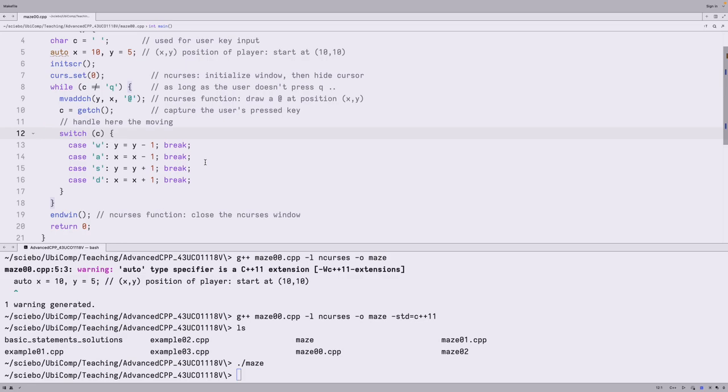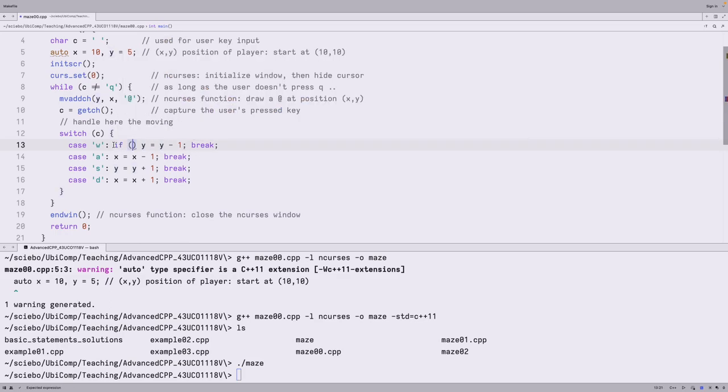Don't we need to clamp the values? Because X and Y can go negative. Oh, yes, that's an excellent remark. In this case X can become negative, Y as well, and of course they can go way beyond the screen. That is indeed true. So what would you do for that? Do an if test, right?